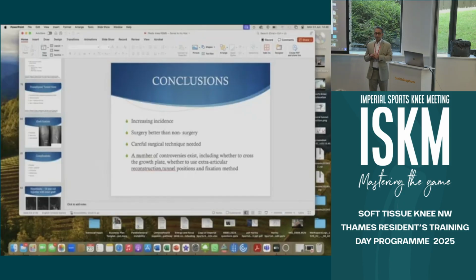You mentioned your mid-substance tears, but also if it was an avulsion from the tibial or the femoral side, would your treatment be any different if it was purely just an avulsion? If it was a soft tissue avulsion, there is an argument for an ACL repair. The national guidelines are that if you're going to do an ACL repair, it should be part of the trial.